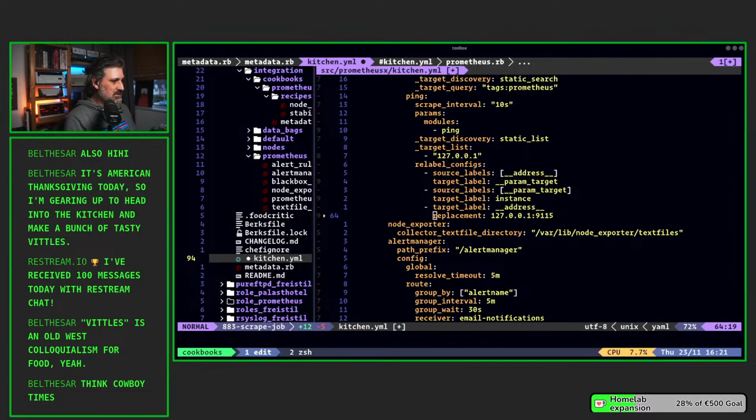Old West colloquialism. Okay. A bit like grub over here. Oh, is that derived from the Latin victuales? Now chiefly used playfully to evoke the supposed language of cowboys. Okay.